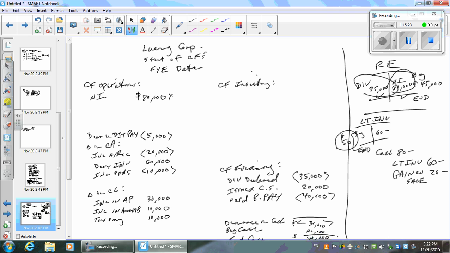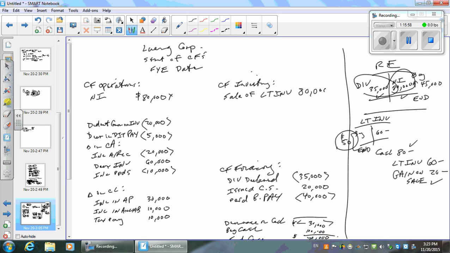So here's what I'm gonna do. I'm gonna deduct out the gain on the investment, right? Selling the investment. That's 20,000. Got to take your 20 out of there, don't you? That gets this one, okay? And then I'm going to put the cash that I sold it for under investing activity, right? Sale of long-term investments. This is kind of tough.